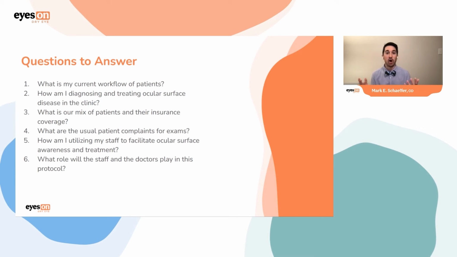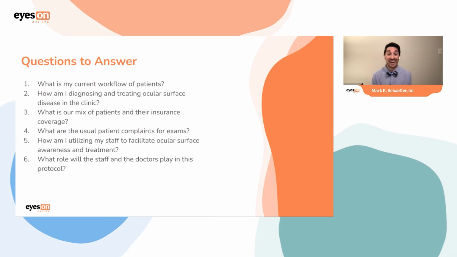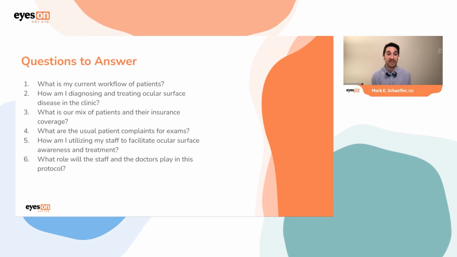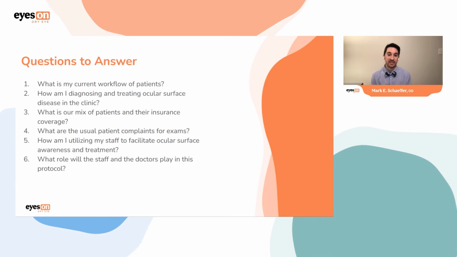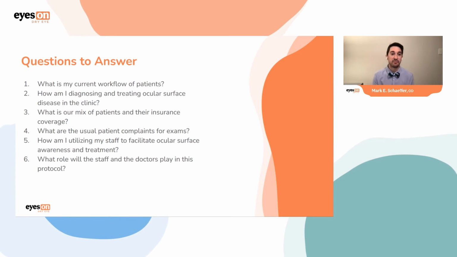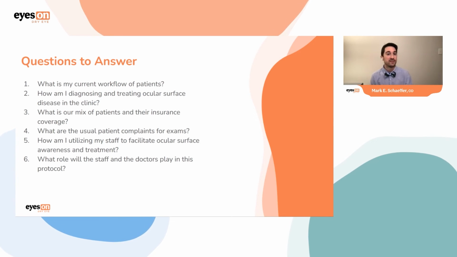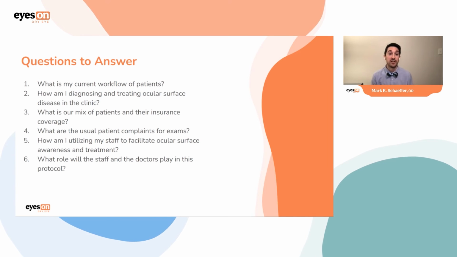And I can almost guarantee that anybody that's truly successful in dry eye disease has not one, but multiple champions within their office to help talk about dry eye disease. And then secondly is, what's the conversation or what role will the doctors and the other staff play in this protocol? So what procedures are being done by the doctors? What procedures are being done by the staff? What's the handoff look like? What's the interpretation looking like? So what role does everybody play in this?